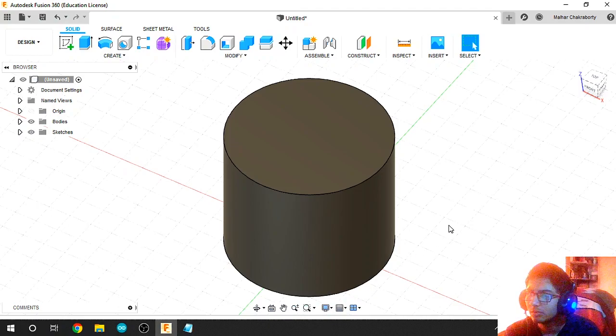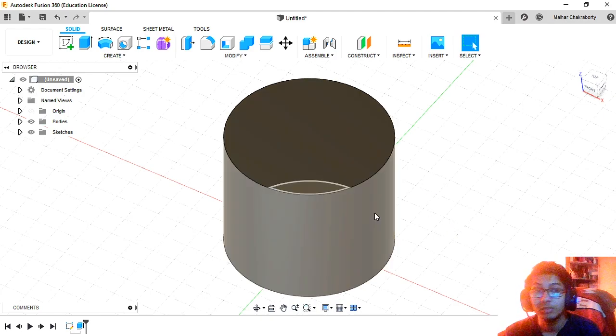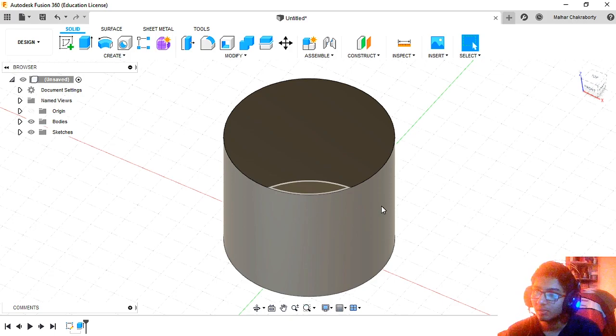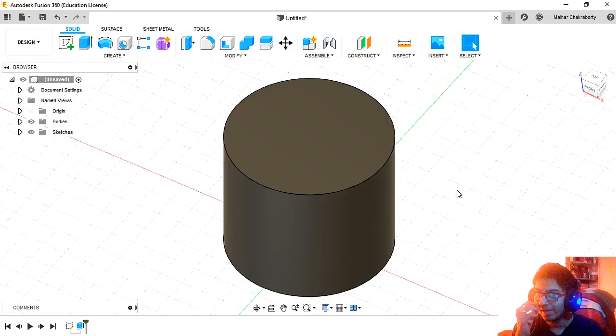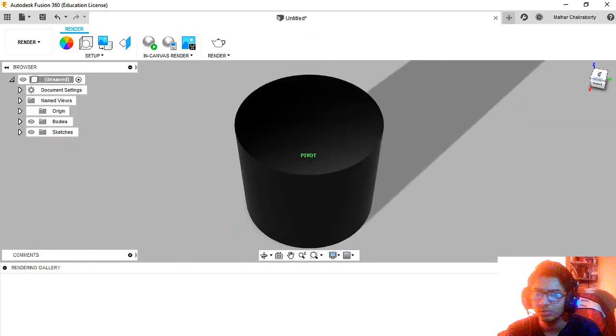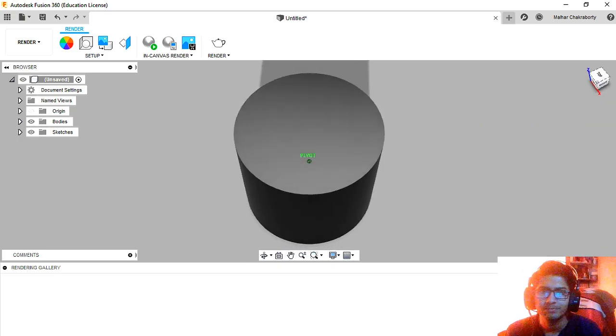This is the thing I told you, because this thing actually gave me a huge pain in my head while I was starting working with Fusion 360 before. So you don't need to worry about that. In design, you may have a little discrepancy in the dimensions. You just have to go to render to see the actual shape. As you can see, this looks pretty cool, isn't it? It's looking like an actual cylinder.